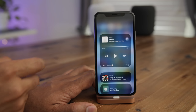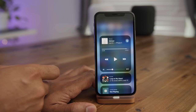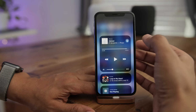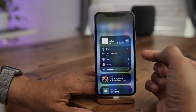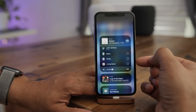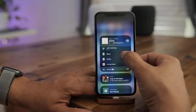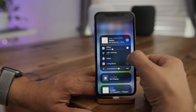And the nice thing is that you can control all this from any compatible iOS device that includes your iPad, your iPhone, even your iPod Touch. Now the next feature is the ability to play the same song in sync in any room that features a compatible AirPlay 2 destination. So all I need to do is tap the AirPlay button in Control Center's Now Playing interface, and you can see these little circles here indicate valid AirPlay 2 destination. So if I tap that circle, it'll fill it in and start sending audio to that destination, but I can tap more than one. That's the real cool thing about this.